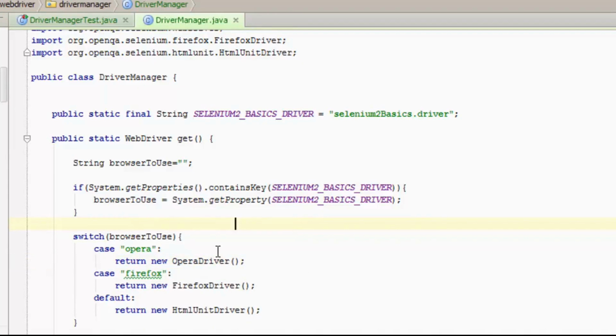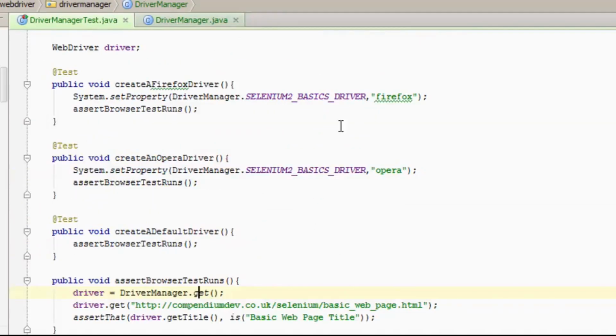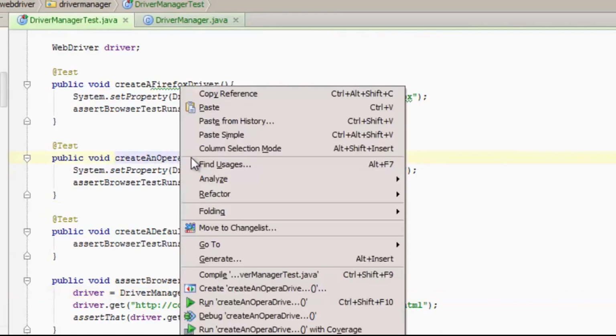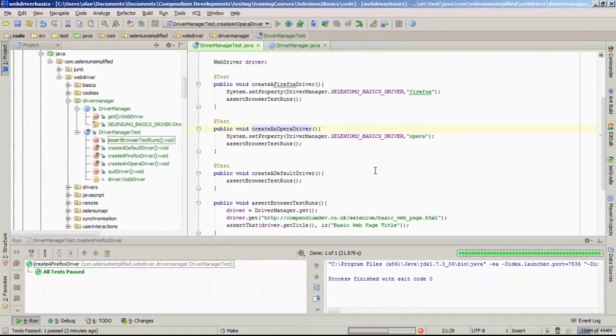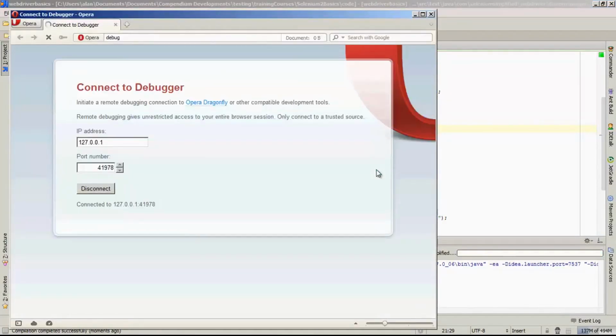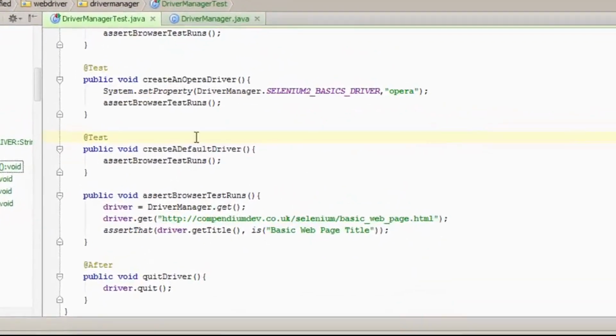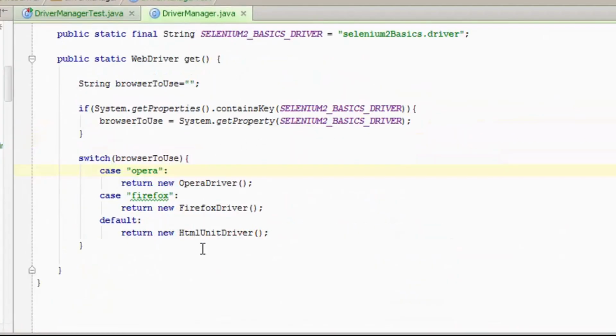Okay, so now we have one for Opera, now we have one for Firefox, now we have one for the default being HtmlUnitDriver. If I run the Opera one, we should see Opera. Okay, now what I'm quickly going to do is just double check that the default does act as a default.